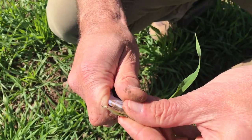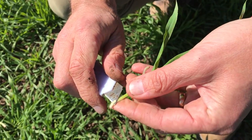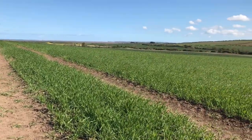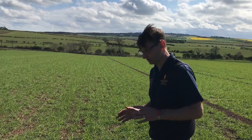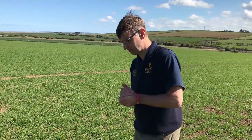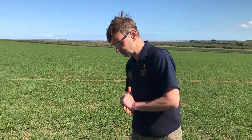Because this crop's a very good site, very lush, we possibly will be looking at a little bit of plant growth regulator at this time of the year, unlike previous years when the weather's done the job for us. But at the minute we're very happy with the trials and the way they are, and that moisture the other day has certainly done them a lot of good. We'll hopefully get some sunshine in the right places and see what they're moving on to in a week or so's time.